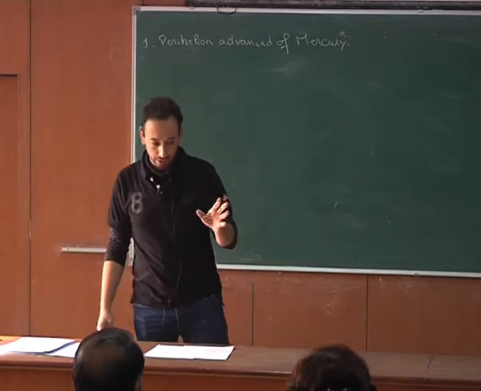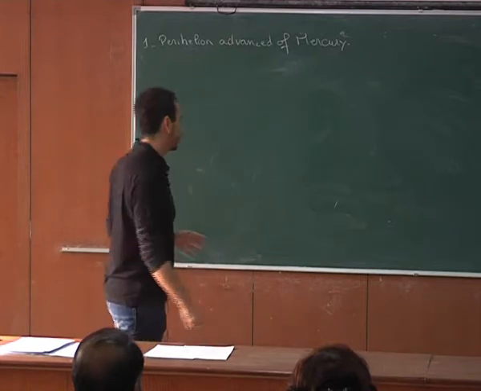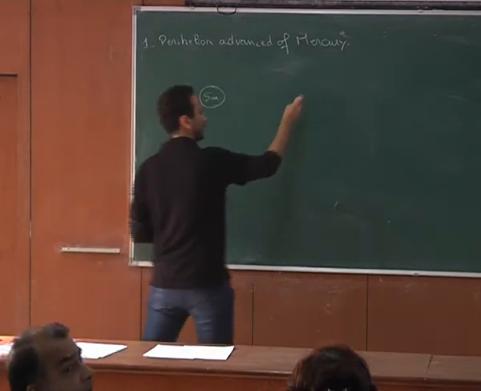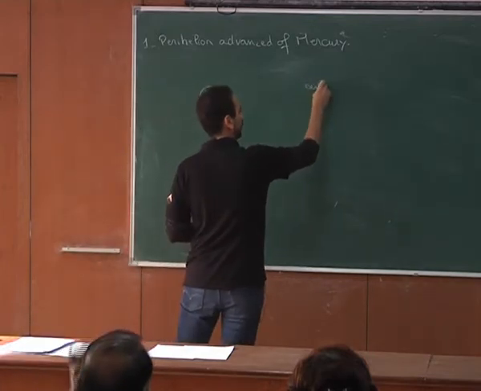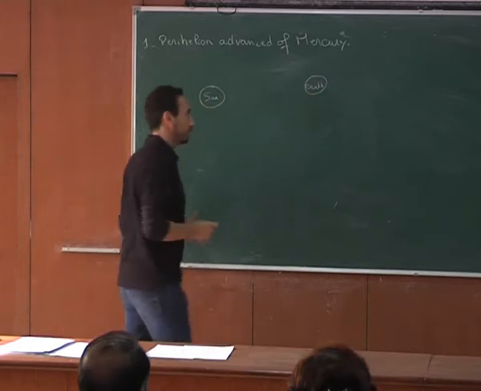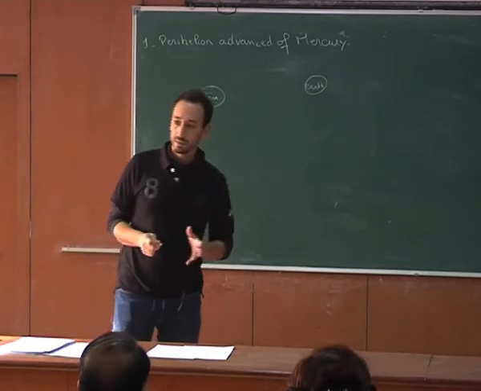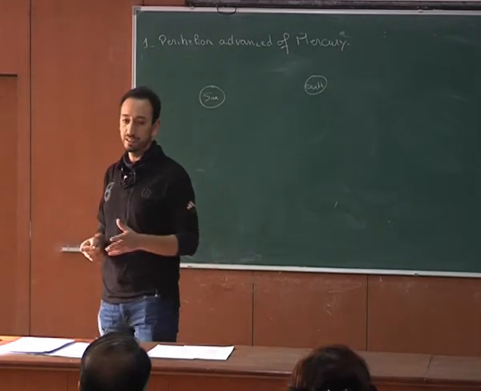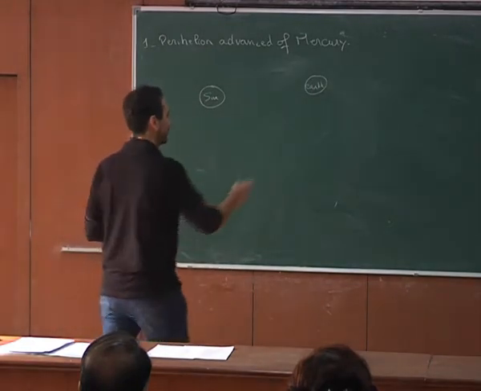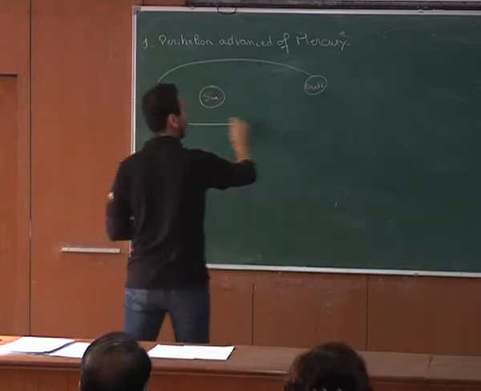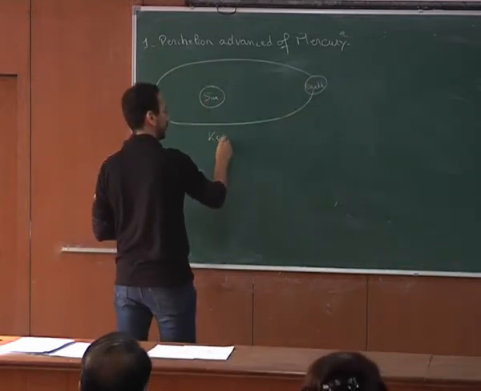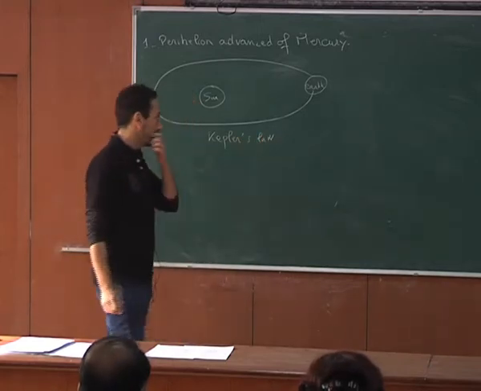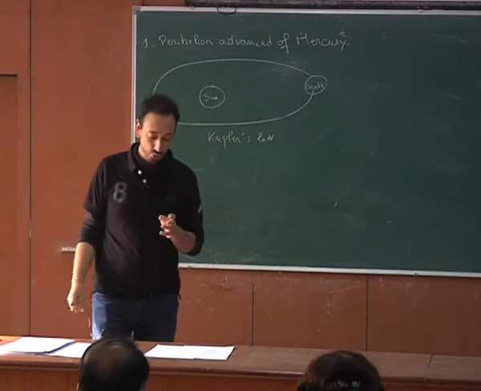What it says is the following: you have a two-body problem. You have the Sun and you have the Earth. We know how to solve that in classical mechanics, and we know that the trajectory will be elliptical. This is Kepler's law. So we know that we will have a motion like that, and this is Kepler. This we know very well how to solve.